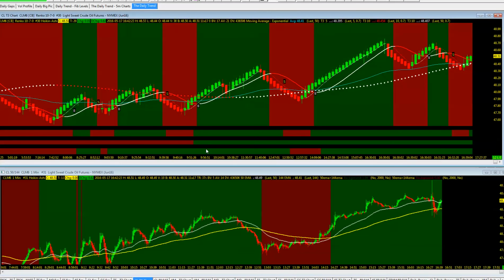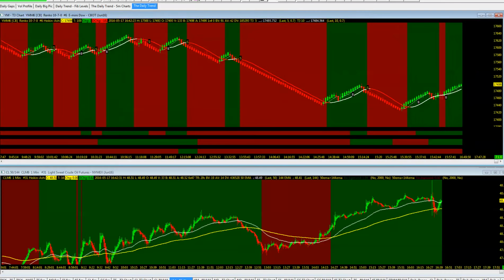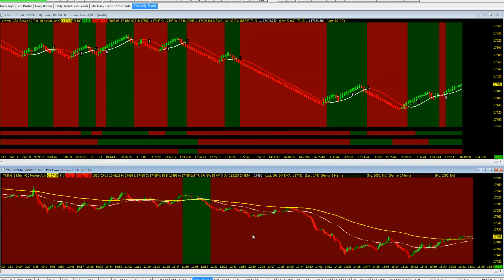There's your first setup as it holds above the T350 and the 50 EMA. Bounce right there. Re-opportunity to the upside, back down, and then there you are, back upside again. 3 charts in the green, solid Heikin-Ashi bars with the 50 above the 144 to keep you in the uptrend. Nice move on the crude. We'll take a look at crude tomorrow on the EIA report. Should see a mover in between Wednesday and Thursday.